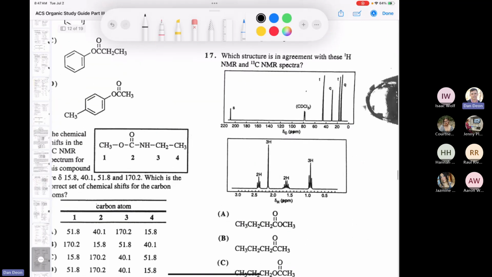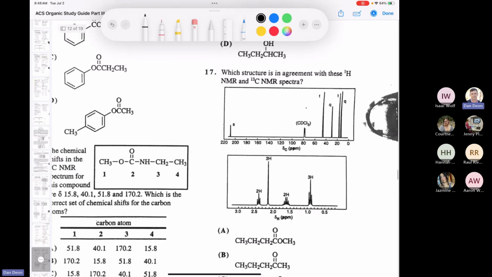Number 17, which is this one here. So the reason I wanted to show you this one, I'll just tell you right now, there is none of this on your exam. There's none of this where it says T and Q, but I have a couple of students who have expressed interest in writing the MCAT and the DAT, there's no PCAT anymore, but maybe an exam that involves organic chemistry, and they still use these sometimes.